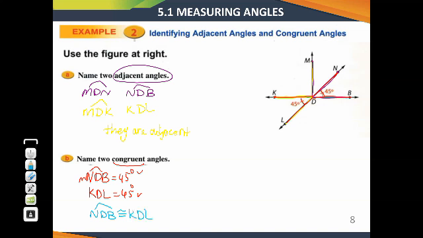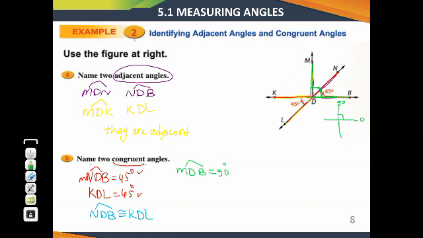One more, can we write one more? Yes, of course, why not? Just a minute, I'm changing the color. In here, look, guys, MDB is 90 degrees. I wrote to you in here that a right angle is 90 degrees. So MDB is 90 degrees. Write down MDB is 90 degrees.